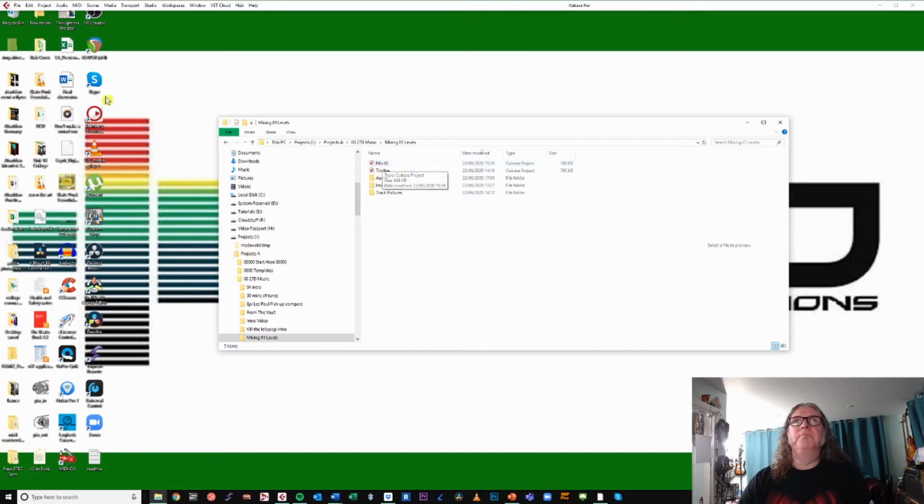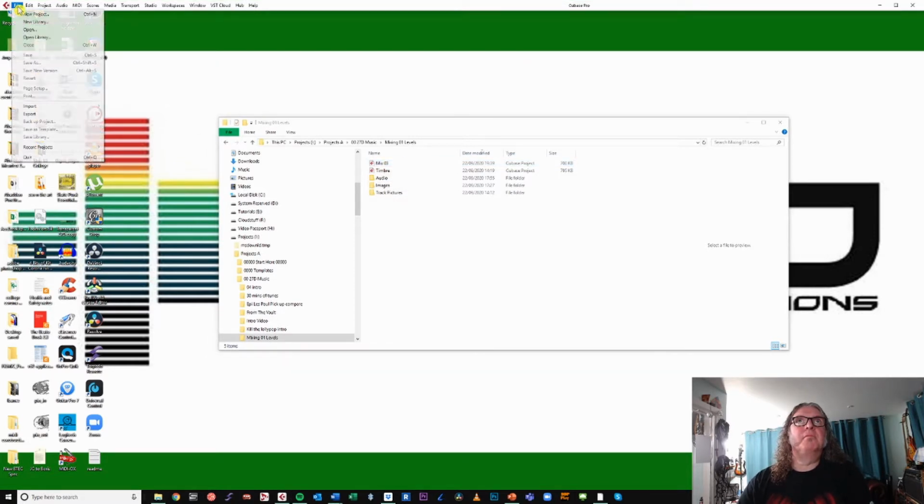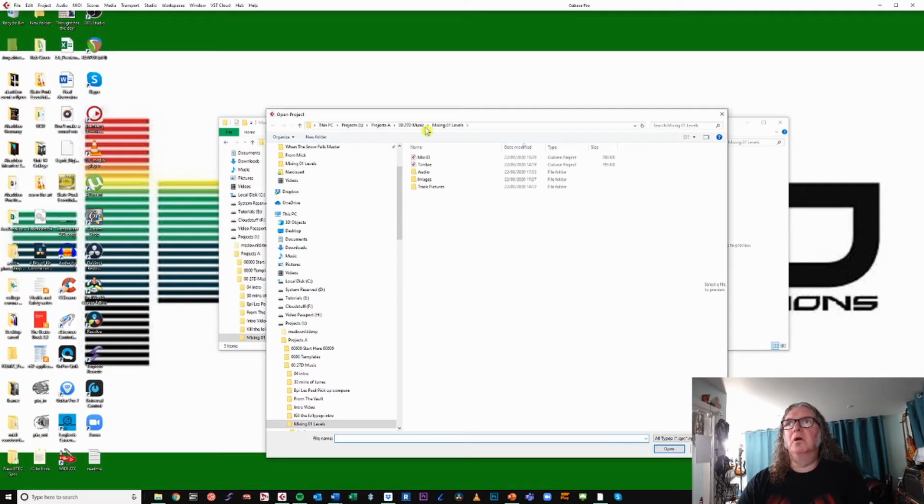So, File, Open, go to that folder that's just behind there, click on that, and it says Open. You see down the bottom here, there are loads of other different file types that we can open in Cubase. Once we get going, we'll get what they call backup files here.